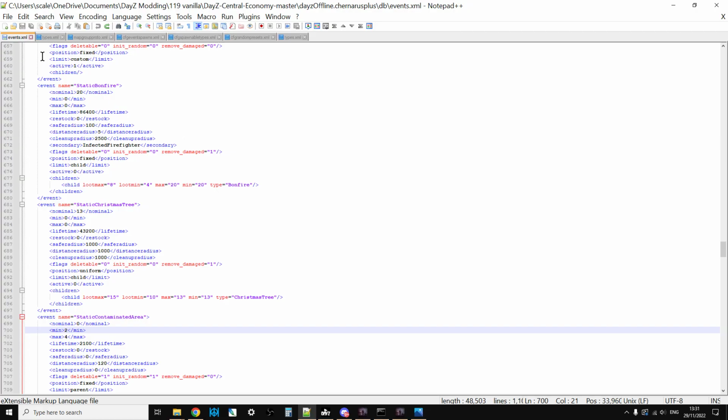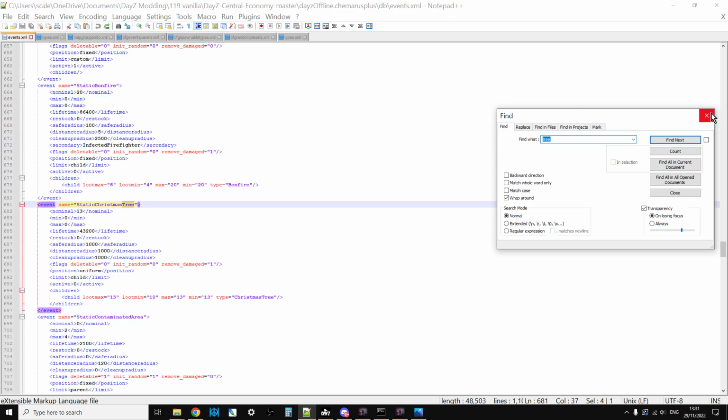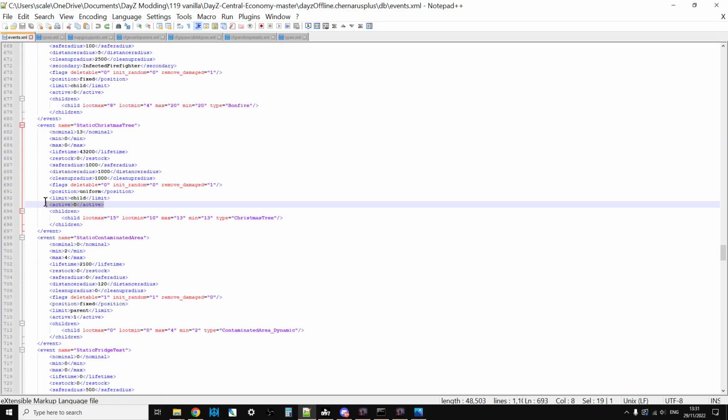And what you want to do is download your events.xml. You want to make a copy of it, and then open it up in your favorite text editor, and search for tree. Then you'll get your static Christmas tree event up, and what you'll see is that this is set to active is 0 at the moment, so it's not working.